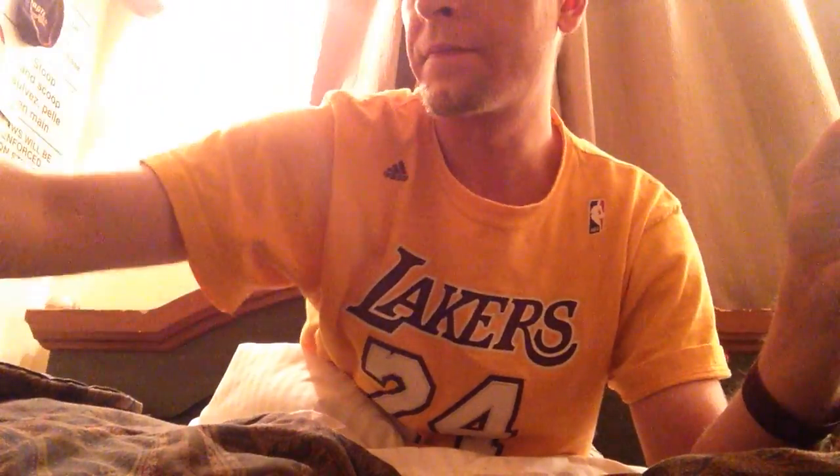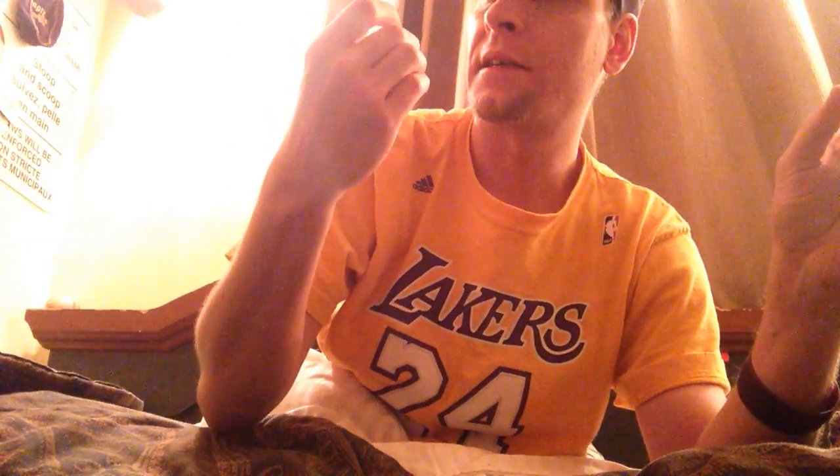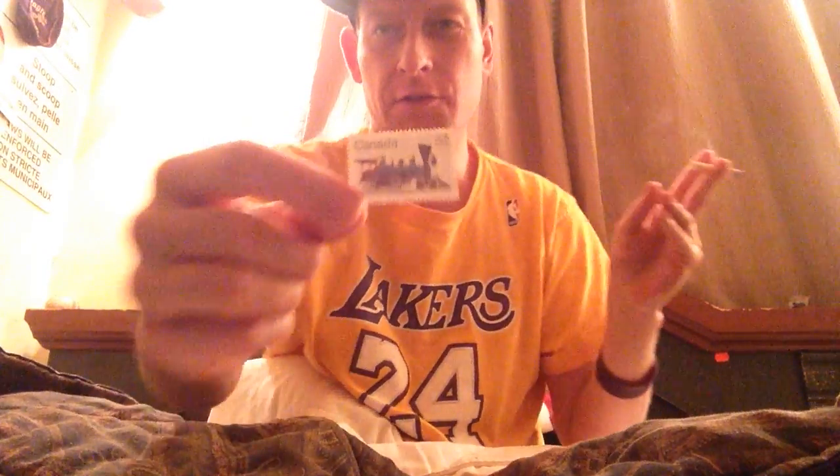There's a little stamp with the queen on it, worth like 20 cents or whatever. I don't know if that's Canadian — it doesn't say. There's another Canadian stamp. This one is the fifth anniversary of the Office of the Solicitor General, Philippines — that's very neat. Another Canadian stamp — it's unused, so it's worth 32 cents. Pretty nice stamp of a train.